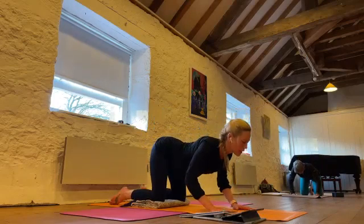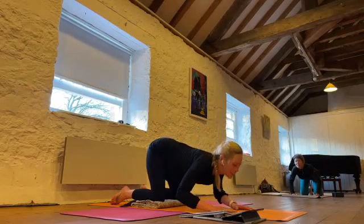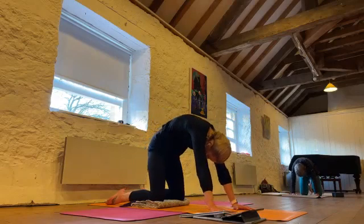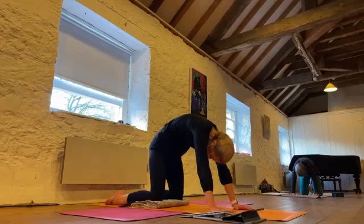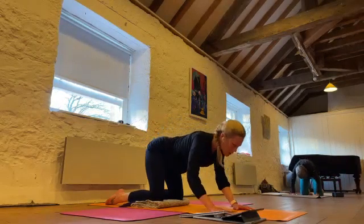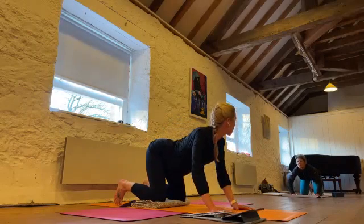We're just going to gently look forwards, come into cow, extend, arch, engage the core, push into the fronts of the feet as we come into cat. Moving forwards, gently softening into cow. You can tuck the toes if you wish.